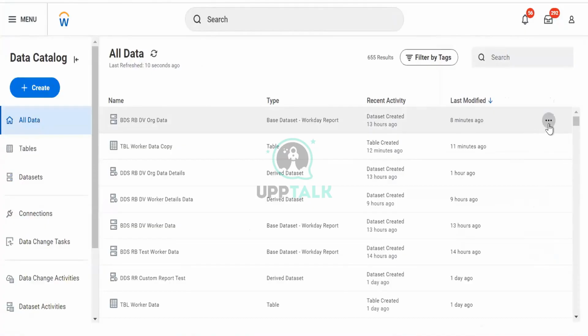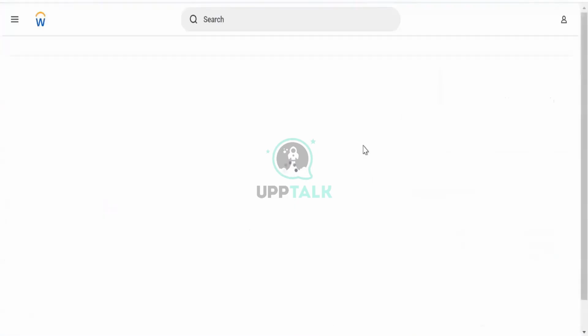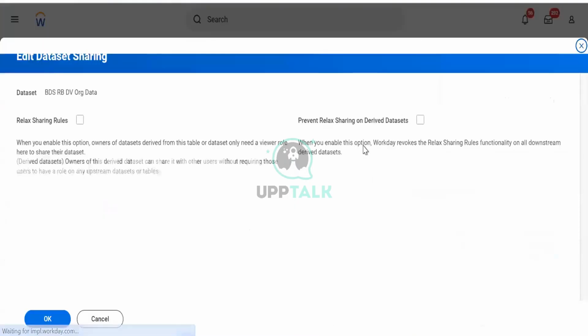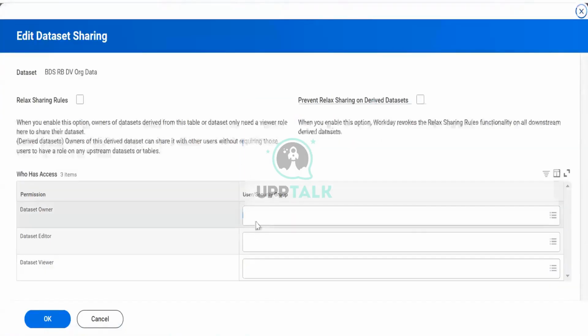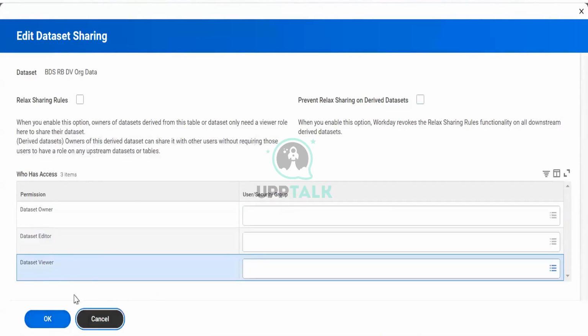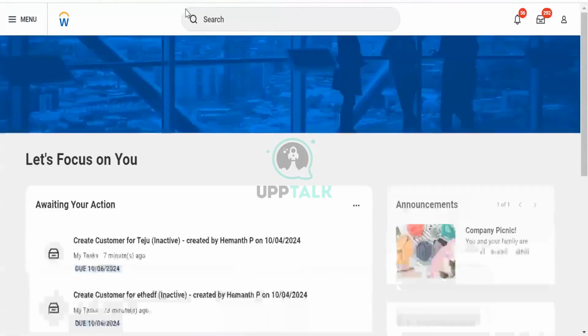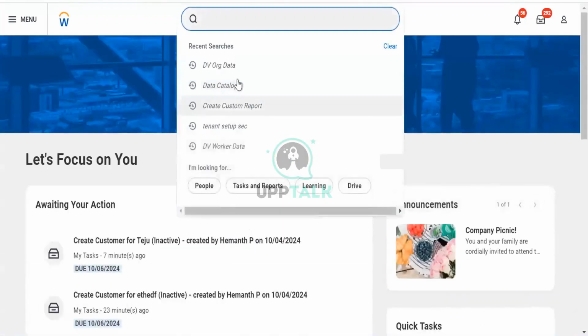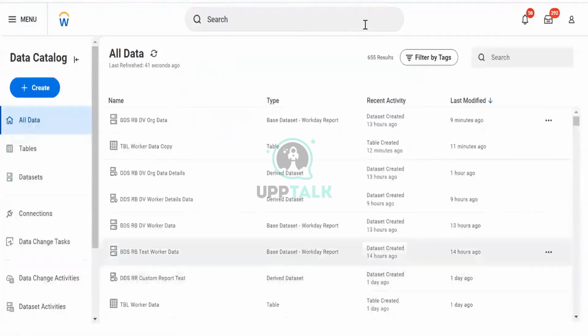In case they ask, what they will do is they will tell you, Roger, go ahead and share this report with this particular security group and give them access for these particular ones. They will give you all the things. You just need to put it over here in these columns, in these rows. That's it. That is how it works. And when you save, then that particular person can go to the data catalog and see it over here.